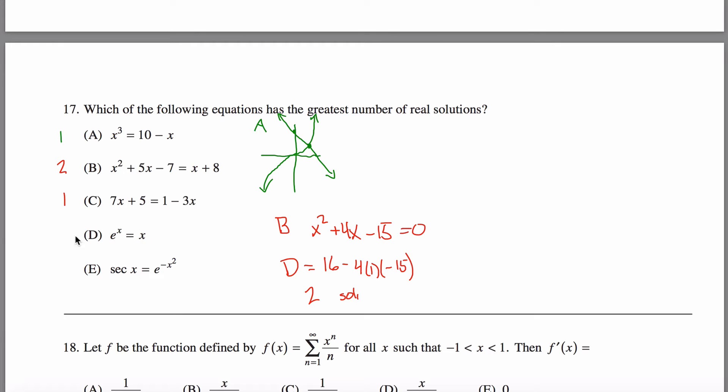D. e^x = x. I thought that was one of the harder ones on here. This is D. What I did is I graphed both of them and thought about their intersections. So I thought about the graph of e^x. e⁰ is one. It kind of looks like this, roughly speaking. And then the graph of y = x is this diagonal line. It sort of looks like this.